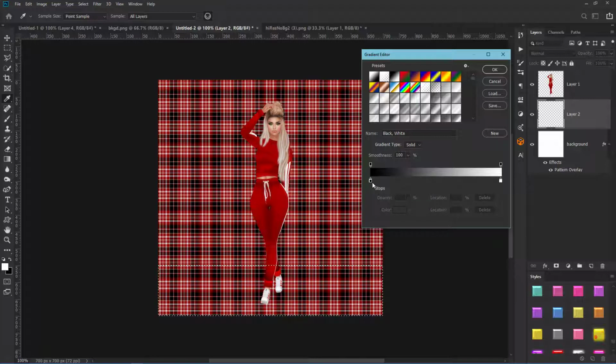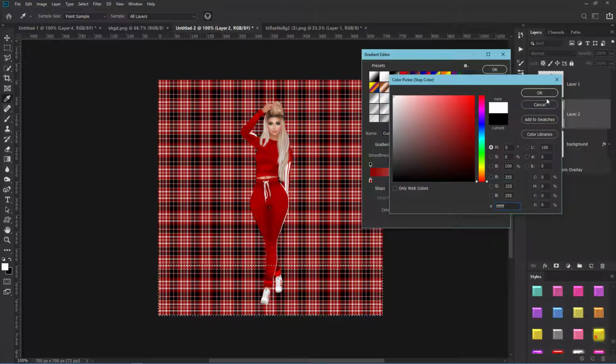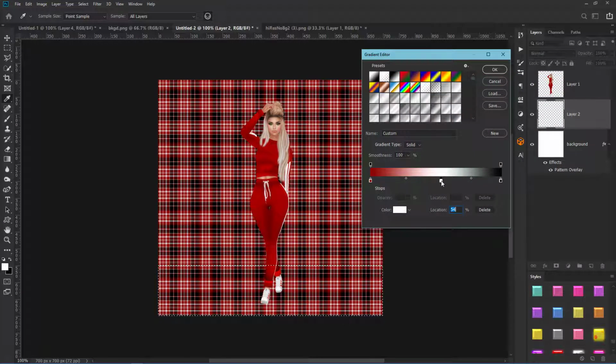And to build your gradient, you simply click the black box. It'll open this one up. Select a color from your document. I'm going to go with that red. Then click on the other box on the other side. And I'm going to select black for that one, I think, yeah. We can add a third color or a fourth, fifth, sixth, whatever, by clicking when your cursor turns into a little hand right about here. Click, and it'll add another color. I'm going to change that one, I think, to white. We'll see how this looks. Might not work, but we'll see.